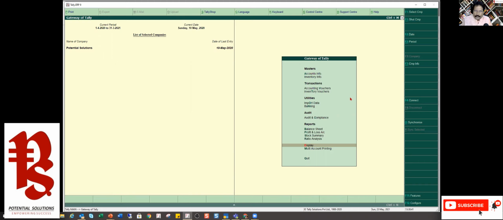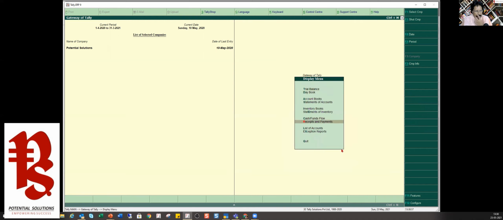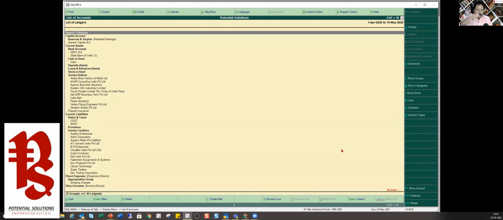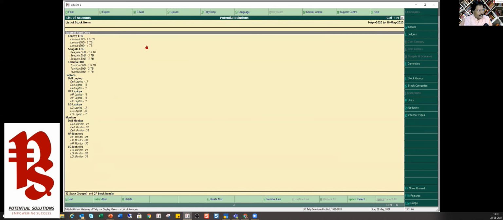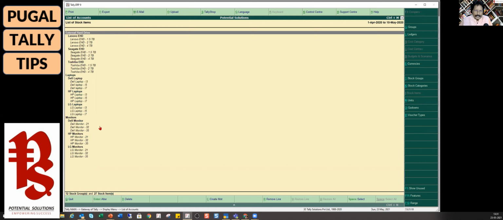Okay, so quickly, for you to view your inventory master in Tally ERP, you will have to go to list of accounts, which is equivalent to chart of accounts in Tally Prime. So in ERP, from gateway of Tally, you go to display, and then you come to list of accounts, enter. Tally by default, we know, is giving you the list of ledgers. On the right hand side button bar, you will see stock item. When you click here, you're going to get the list of all stock items that we have already created with the main group, subgroup, and the item.